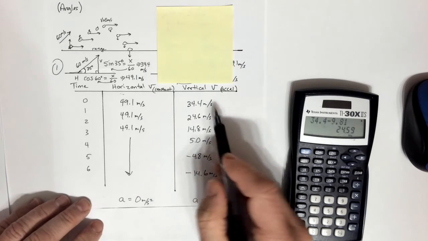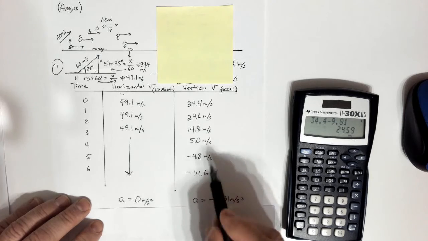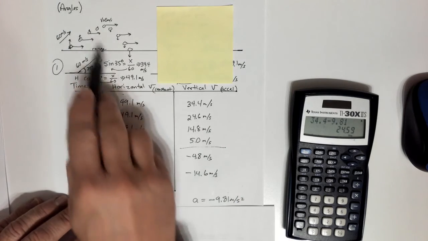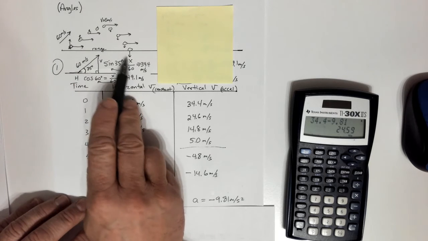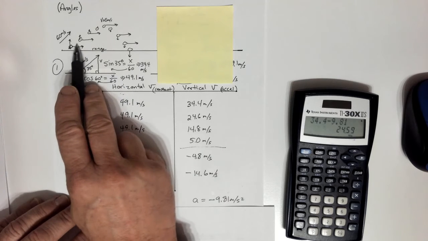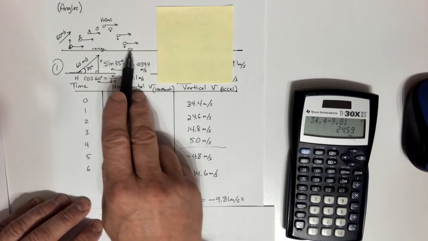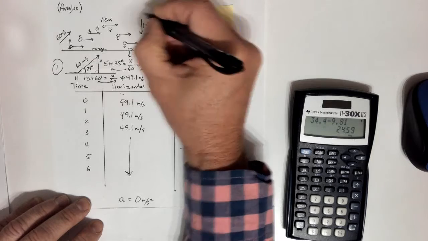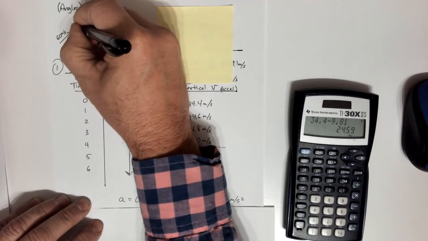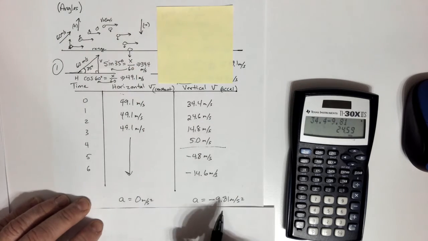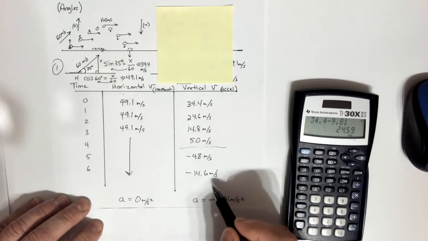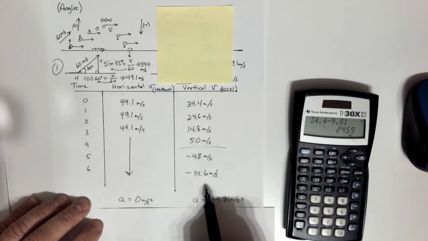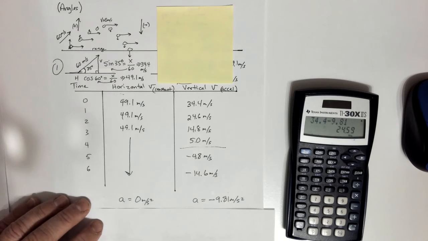What's happening is I have slowed down. Somewhere in here, we've passed the middle point, so now we've turned around and started coming back down. My velocities have changed from a positive speed to a negative speed, because remember, down is negative and up is positive. Very important. So that's what's happening here. And once I reach any number greater than 34.4, we know the object has landed and has stopped.